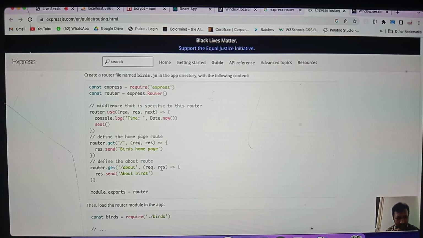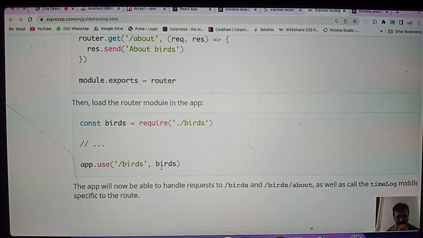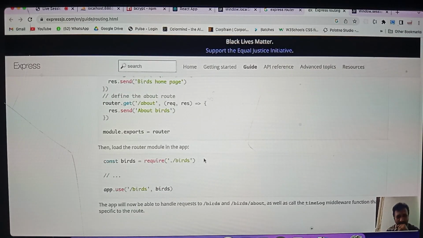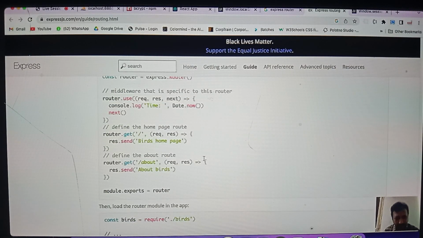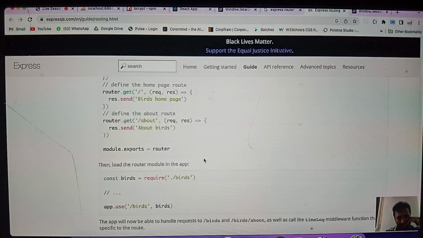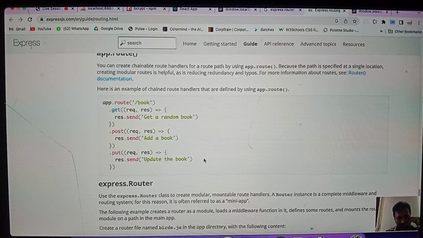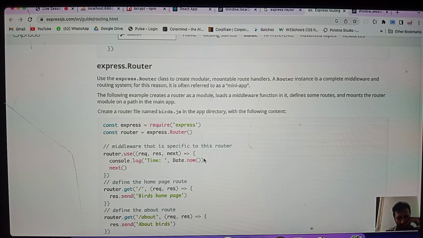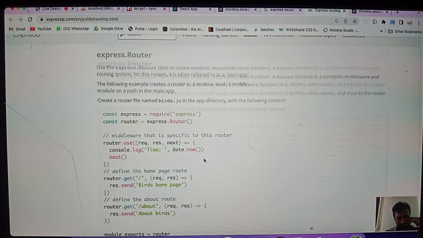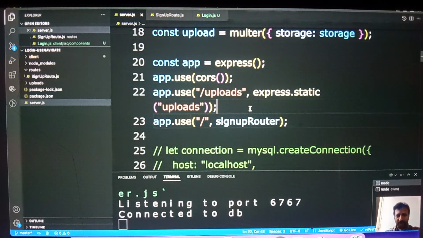Router.get. Okay, app.use. I think this part is looking correct.